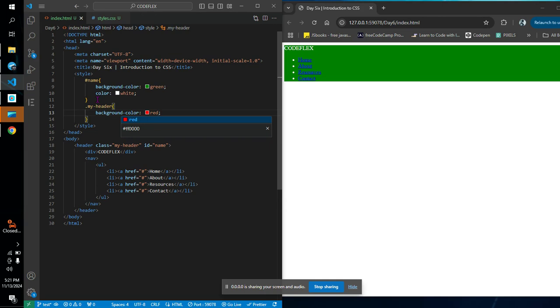It's not because it cannot apply, but because the higher authority has chosen green, right? If I take this out and assume that the higher authority did not say anything about background color, you see that red now applies. So ID has a higher authority compared to class. I hope that makes sense to you.